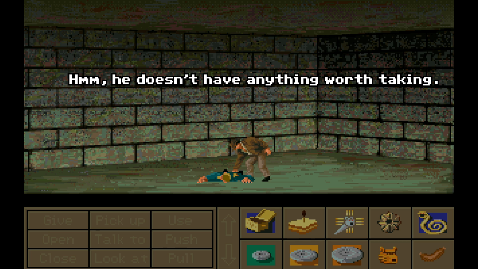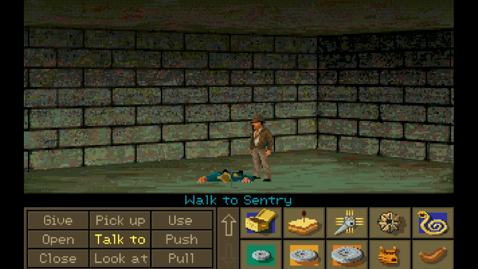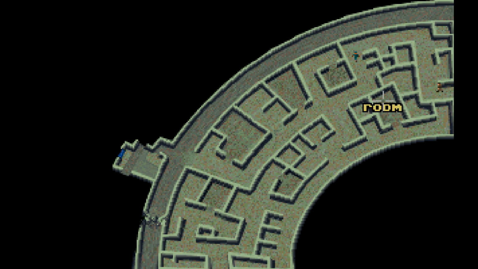He doesn't have anything worth taking. Nothing worth taking. I don't know, maybe these guys have guns. But it doesn't look like it, because if they did, they would have drawn their guns. I think it's pretty dumb that they don't have guns. And it's also dumb that we don't use our whip.